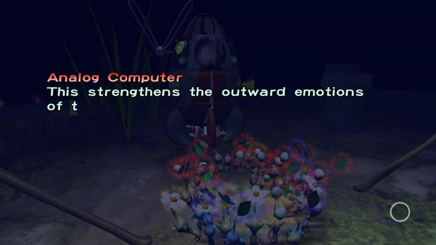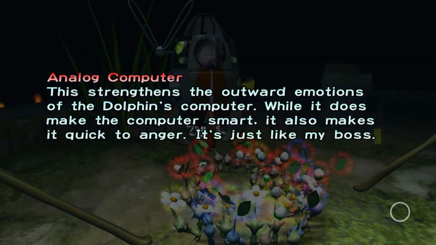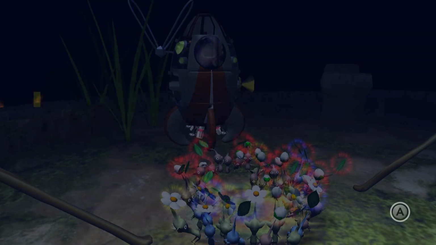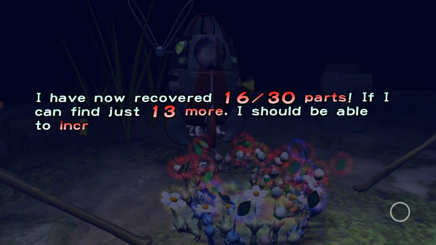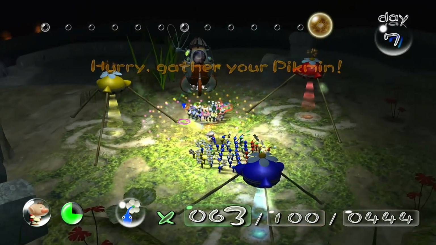Battle computer, the strength puts the outward emotions of the dolphin's computer. While it does make the computer smart, it also makes it quick to anger. It's just like my boss. I've now recovered 16 out of 30 ship parts. If I can just find 13 more, I should be able to increase my ship's capabilities. Awesome!